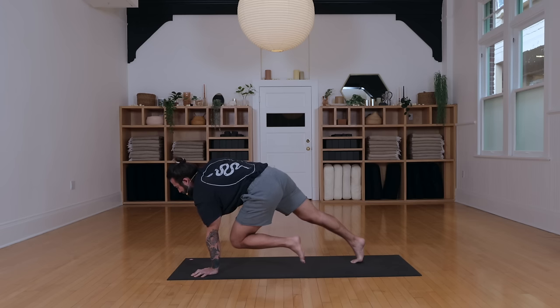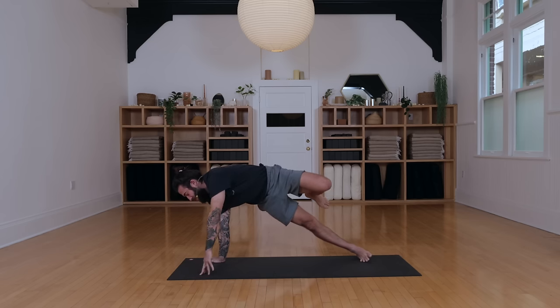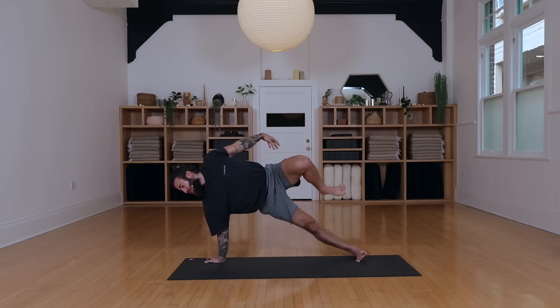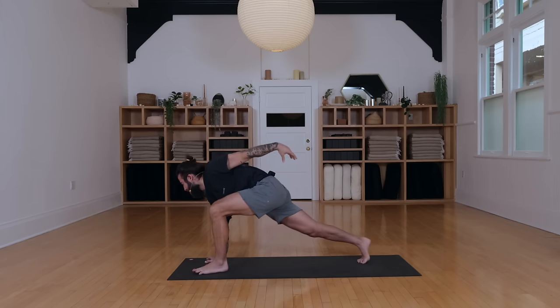Keep your left shoulder over your left wrist. Try to not lift your hips back. Right hand to floor, side plank, roll to the outer edge of the right foot. Try to keep your left leg lifted. If your right knee needs to go to the floor, by all means, let it. Work through the space that feels strong and available to you. Step your left foot gracefully up to the top of the mat.